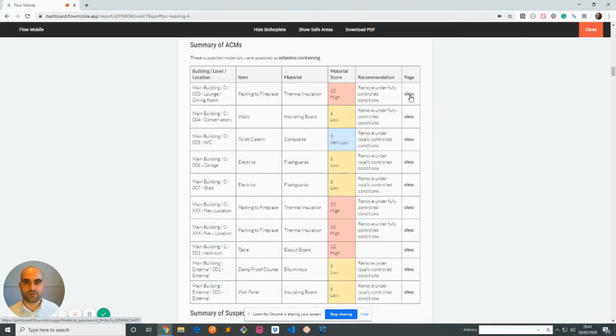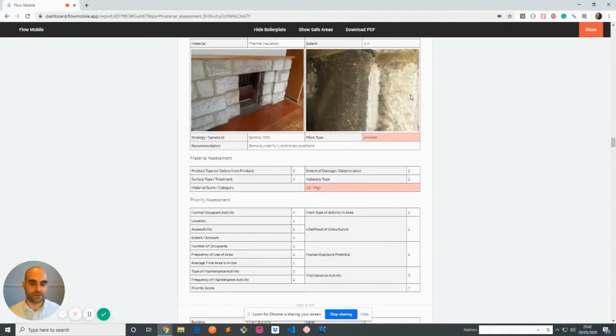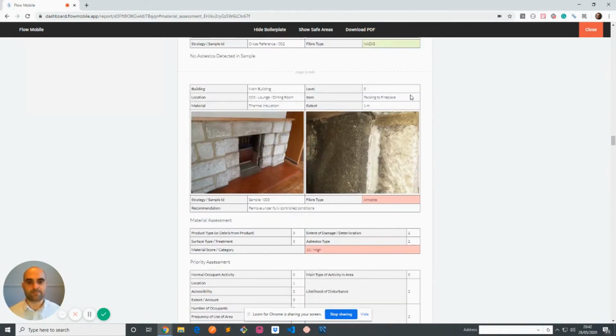And when we're doing the quality control process, or when the client is reviewing the document, they may want to skip to that section. So again, we can use the View button here to quickly and easily navigate to that specific item in this material inspection sheet. So now we can see the images that the surveyor has uploaded from site, including the type of asbestos, the extent, any scoring information, and other things of that nature.